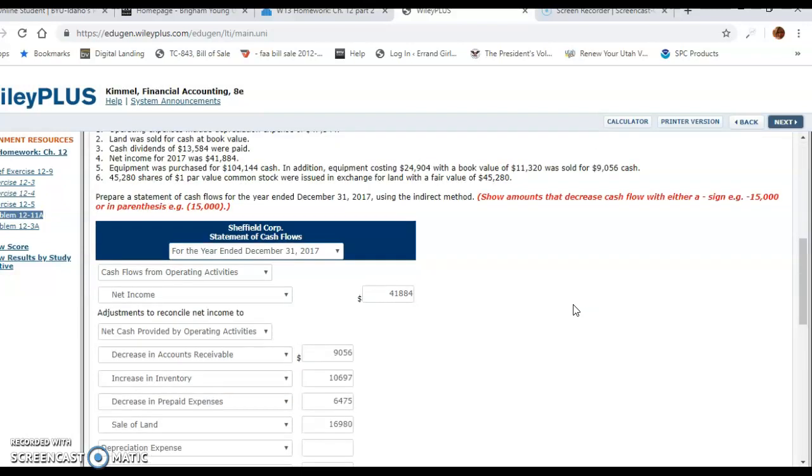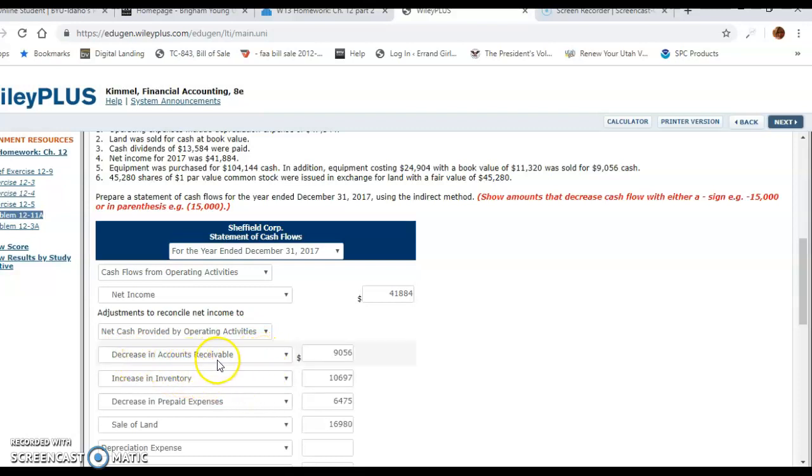Okay, so I've been adding some things on. I don't know that they're in the right order or not. I do know that cash flows activities is always first, and usually net income. So I put that in and the net income. And then we have net cash provided by operating activities. And I'm not so sure if the cash should be on there or not. So I just started putting things in.